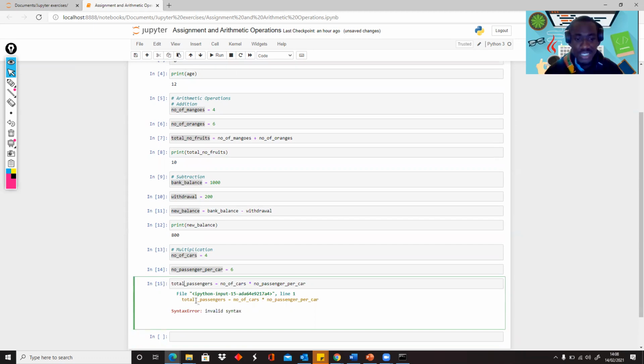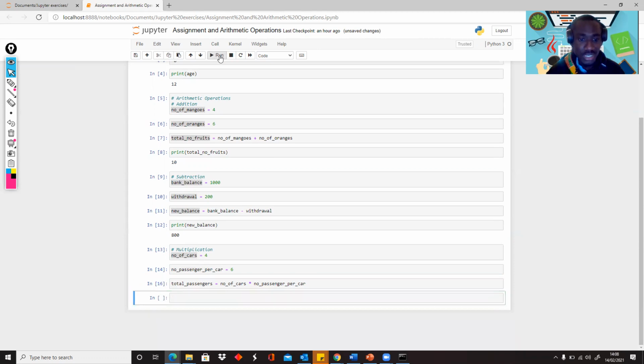In the naming convention, if you saw when we're creating variables, we said there are certain things that will not be possible. So when you're creating the name, you have to make sure that there are no spaces between the words that make up a name. That's why in order for me to give a space, I use the underscore. So yeah, if I run this, it should run perfectly.